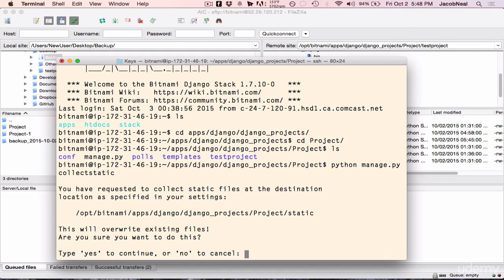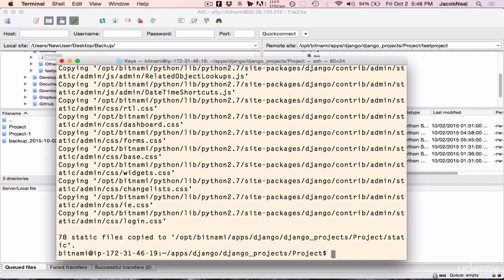Type yes. And cool, files should have been transferred to our static directory. Let's verify that in FileZilla.